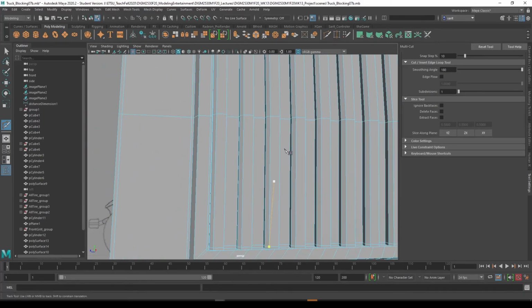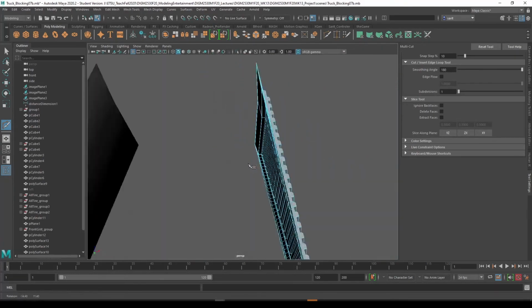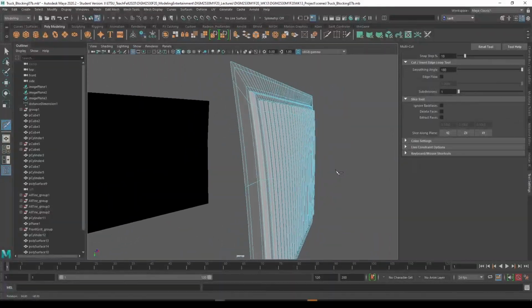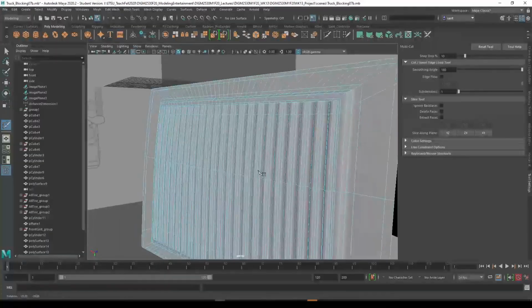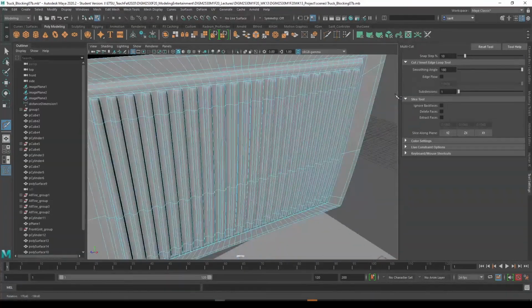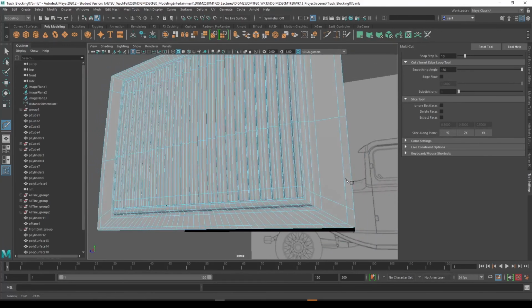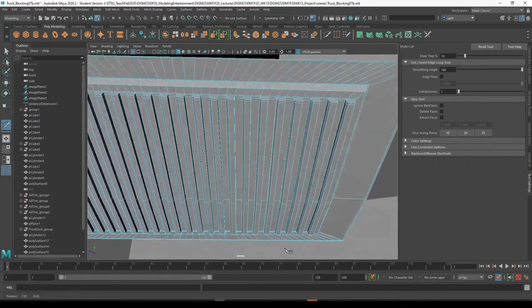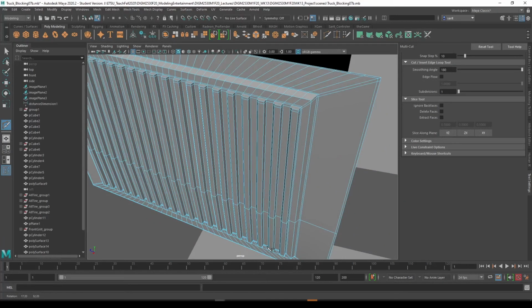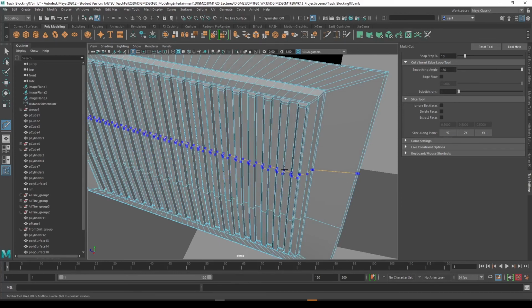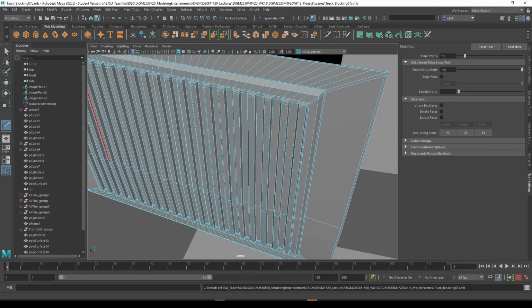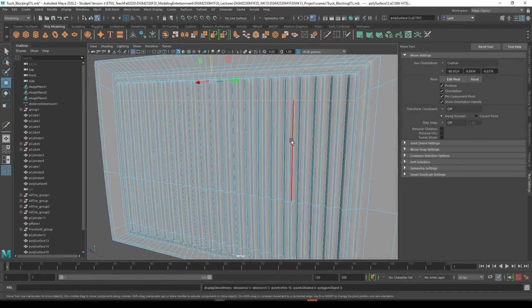So let me check, see what else do we need to cut to stop continuity. Let's take a look. I think, let's take a look at this again, right there. That's good, okay. So now, let me save this scene. I'm gonna save to number C, okay. Okay, so let's press 3 again one more time.